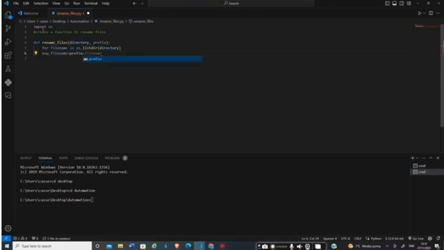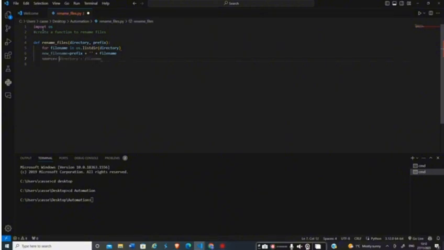We also want to create a space between the file name and the prefix that we're going to name it, and we're going to concatenate that with our file name, so basically the file name that initially came with the data.